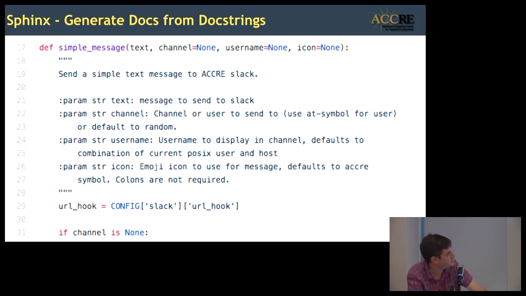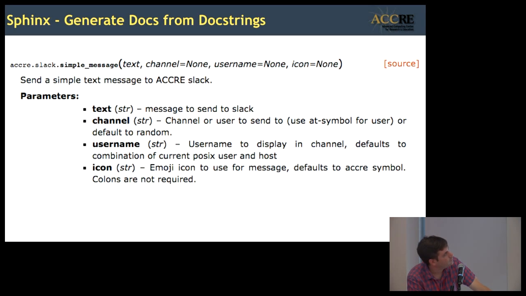And I've used Sphinx formatting to describe each one of the arguments to this function. What happens when you put it through Sphinx is you can build out HTML pages, and the one for this function looks like this. And it has a link to the source code. Anytime I change the function, again, I'm only human, but hopefully I'll change the docstring, which is right above it, if it needs to be changed, and that change will immediately be propagated to my new documentation.